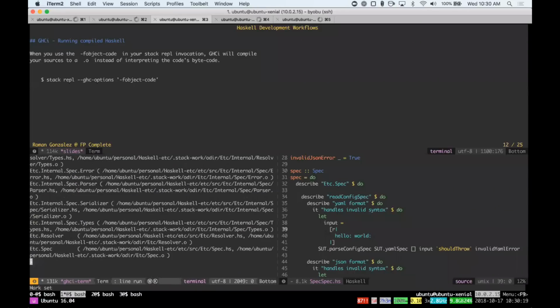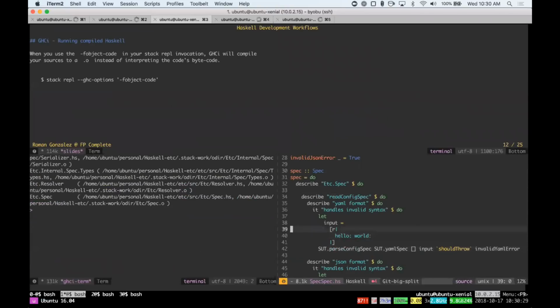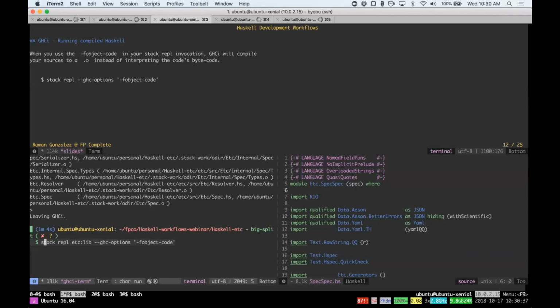The behavior is going to be more or less the same. There are a few small differences. Like, for example, if I go and look at one package that doesn't have, say in this example, I'm exporting a spec. I'm going to go and kill this REPL again, add the test target to it so I can load both the library and the test.